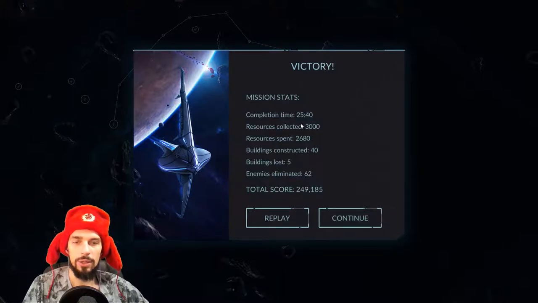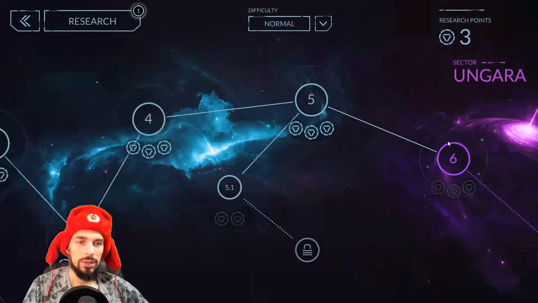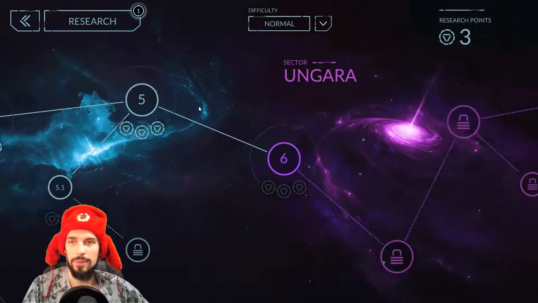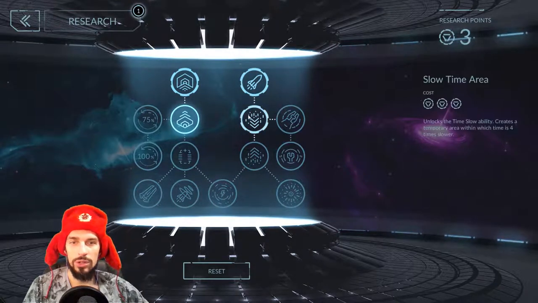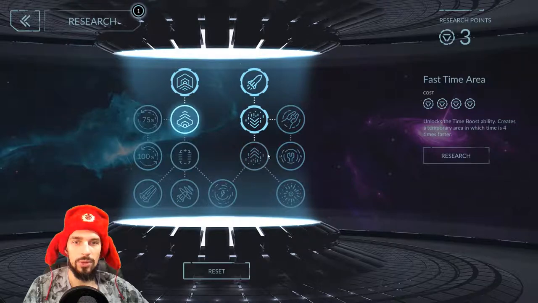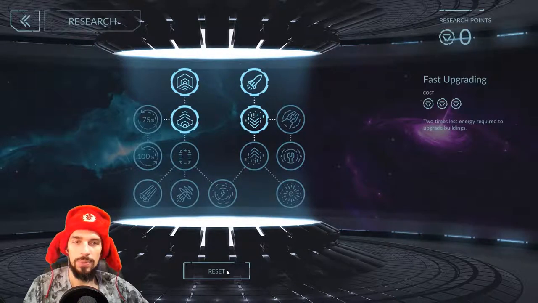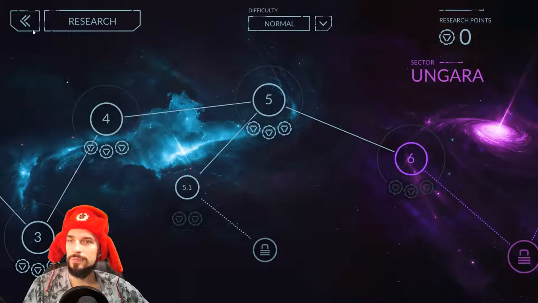I think we're good. It took us 25 minutes. It could take us 25 minutes, but it took us way less. Oh wow. Purple sector, I like it. Let's do a research. Are those more expensive? Yeah, those are more expensive. Fast upgrading, let's go. Cheaper upgrades, sounds nice.